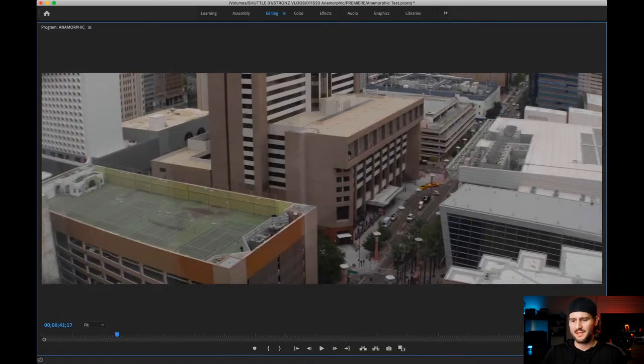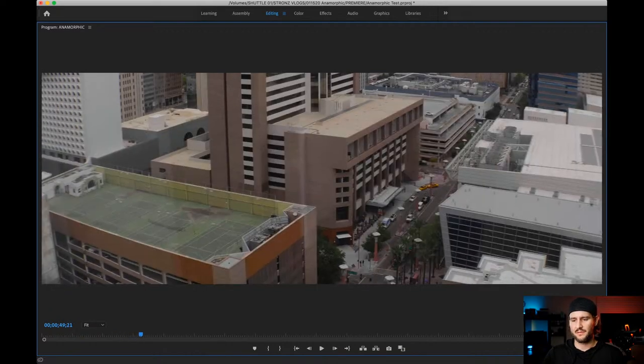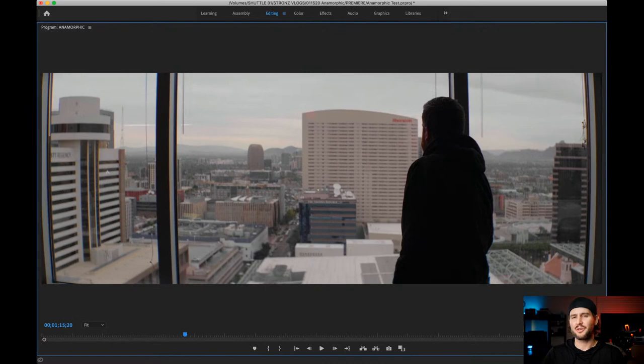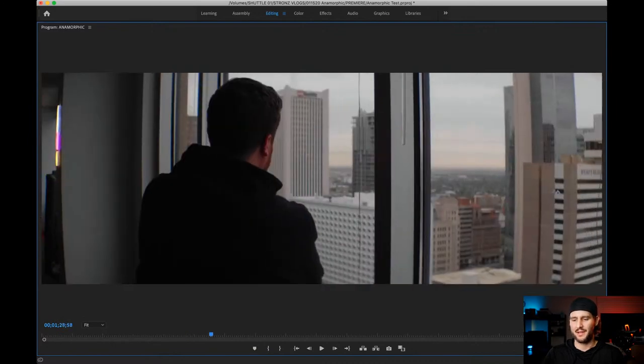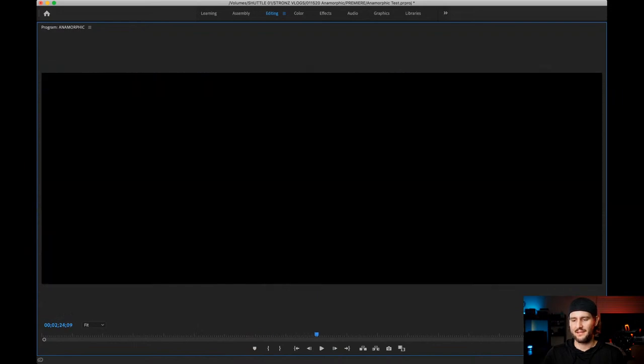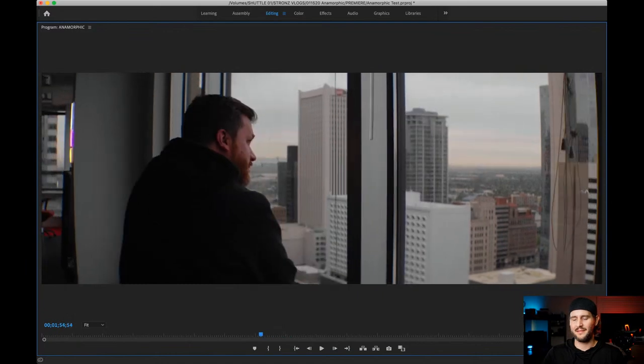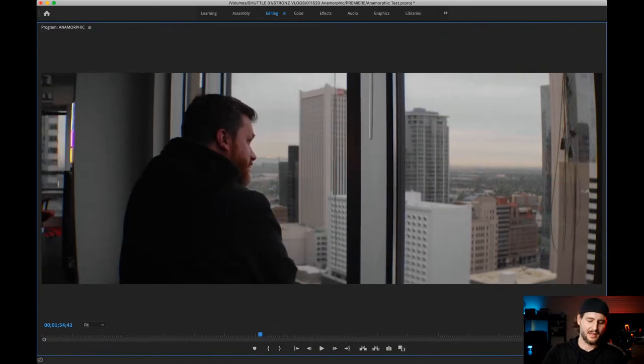We're not portholing - that can happen if you go any wider, like a 24mm, which I tried initially and it didn't work out. The image isn't the sharpest necessarily, but pretty sharp - I was almost wide open, probably 1.4 or f/2. You're getting shallow depth of field with background blur while keeping things relatively sharp. It's not pixel-perfect like a pristine modern lens - it's more of a stylized cinema look.